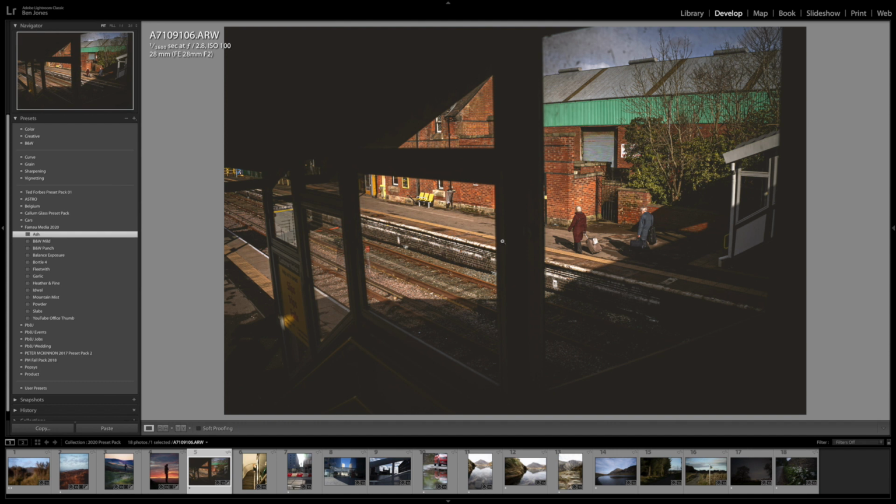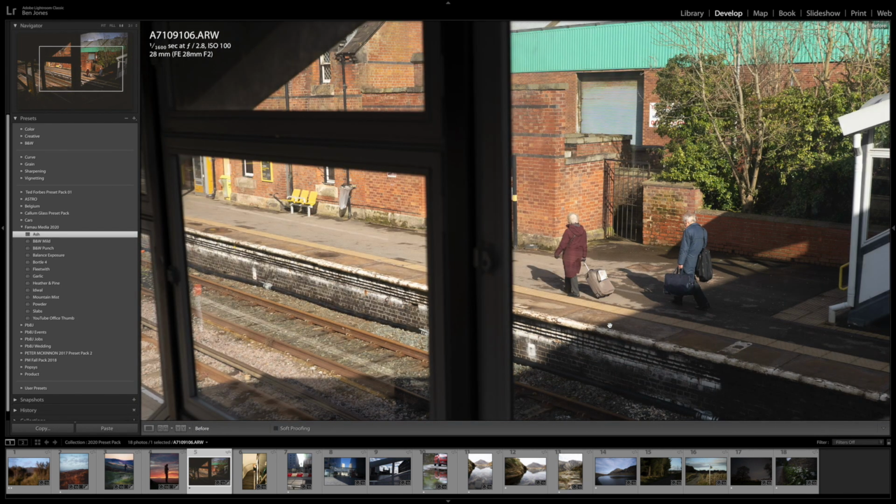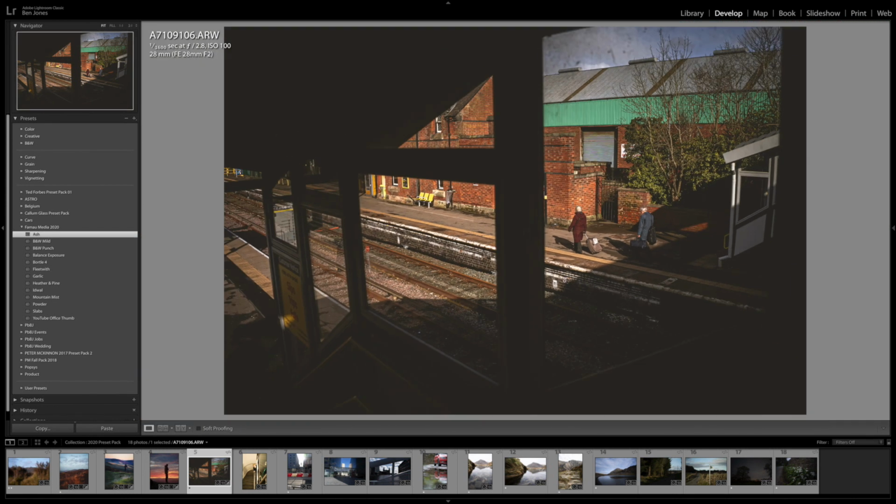Especially in terms of street photography, I think it's much more about using the light and using contrast in an image to really try and make it interesting. But just look how much the colour in the red brick is really boosted as well. There's a massive difference. I absolutely love it.